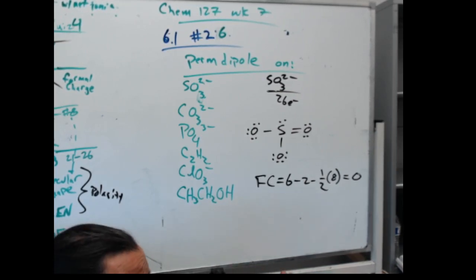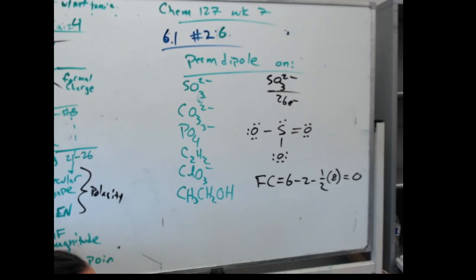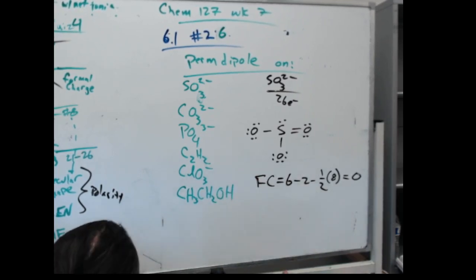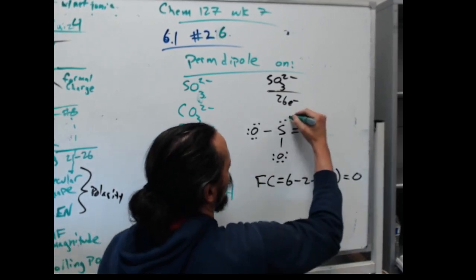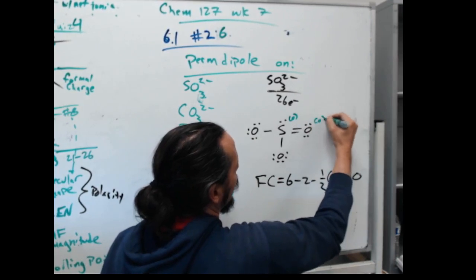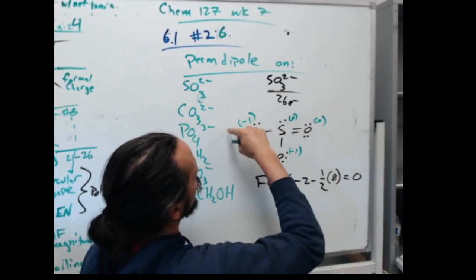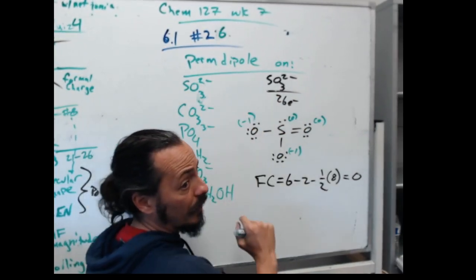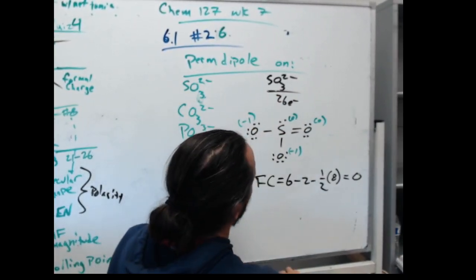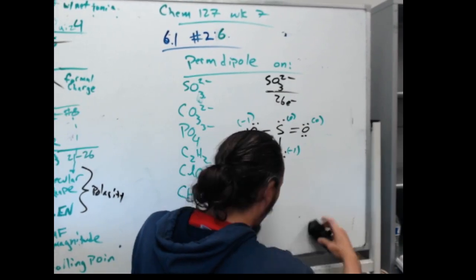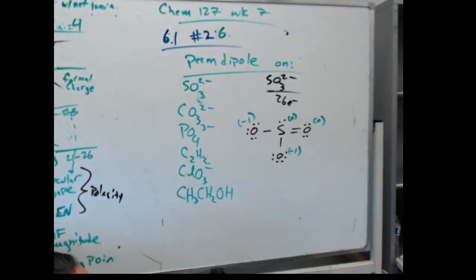I'm going to erase this formal charge bit here. I've checked, I've made sure. I already know the other ones. I can put in the formal charge calculations real quick. That's a 0, that's a 0, that's a -1, that's a -1. Notice the formal charges add up to the total charge on the ion as well. So that's nice. But as I drew this, being quick and trying to just get a skeleton structure, I didn't draw it with geometry at all.